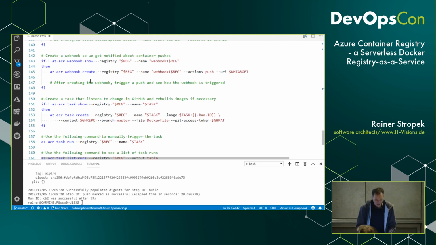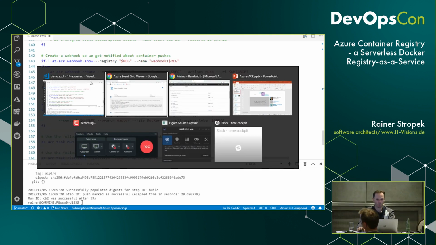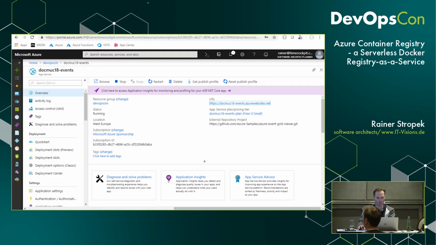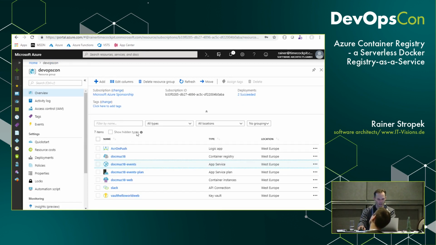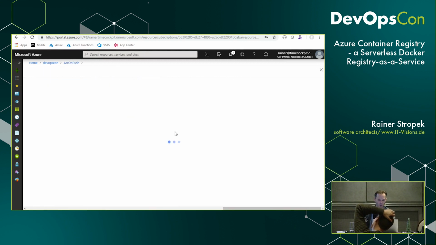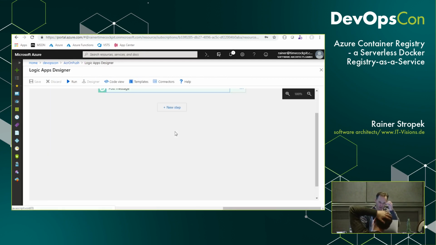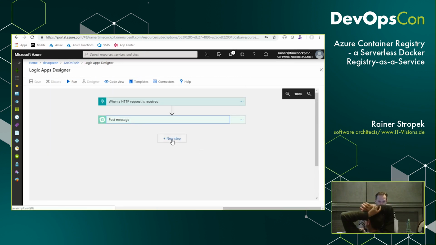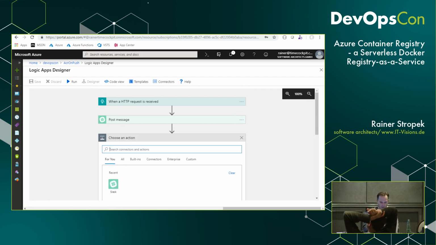And what I have created for you is a small workflow in Azure. Azure contains a workflow engine which is integrated with many software as a service solutions. I can show you that here. That's my workflow. And as you can see, you have integration into Slack, for instance.